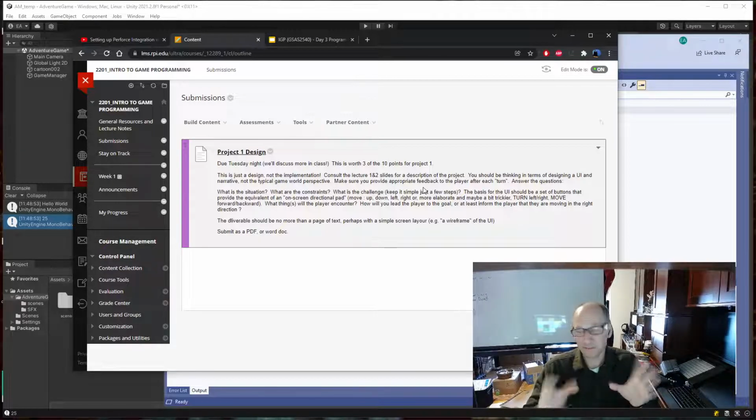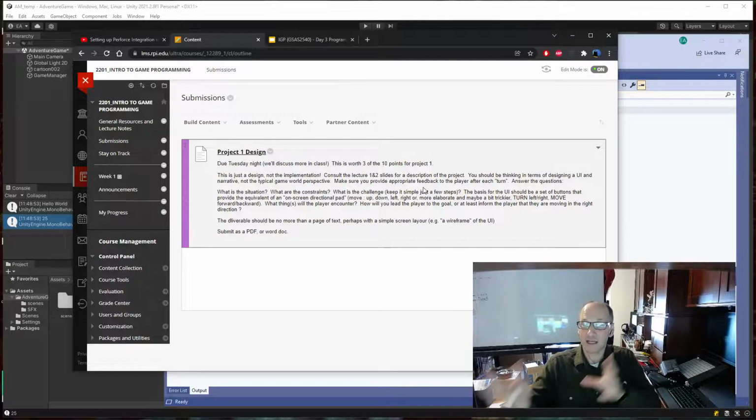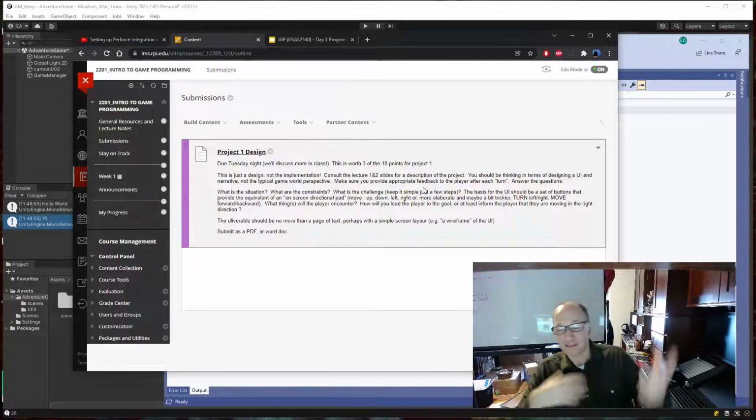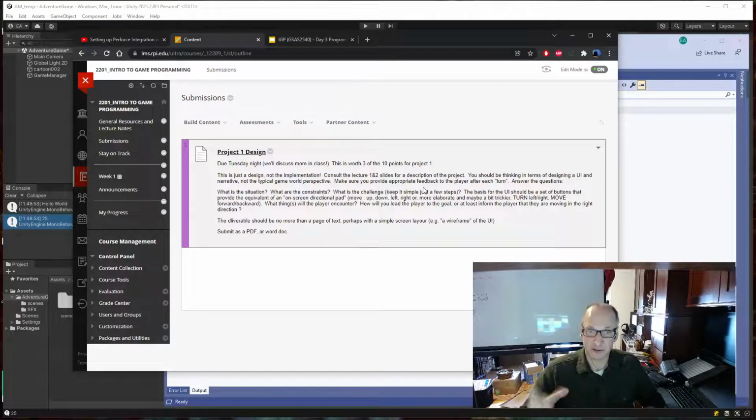So sometimes it may seem arbitrary, and those of you who are more familiar with Unity might say, well, why don't I just go ahead and do this? The reason is so that you can understand what Unity is doing underneath those things, right? So you know how a circle collider fundamentally works and how some of the distance stuff fundamentally works. So remember that. Okay. So it's a UI-based game.